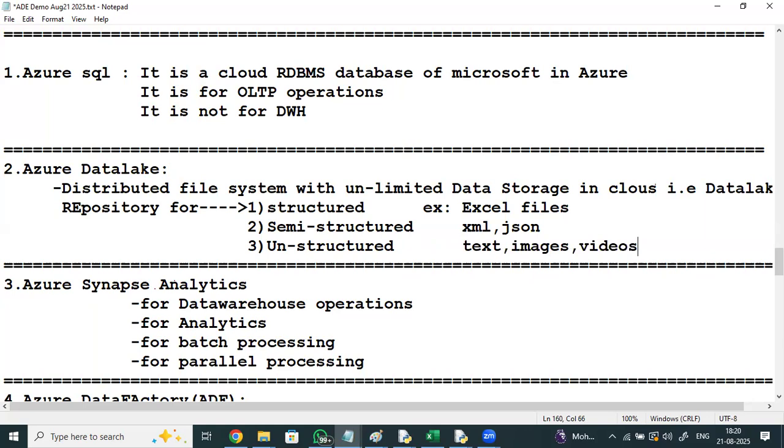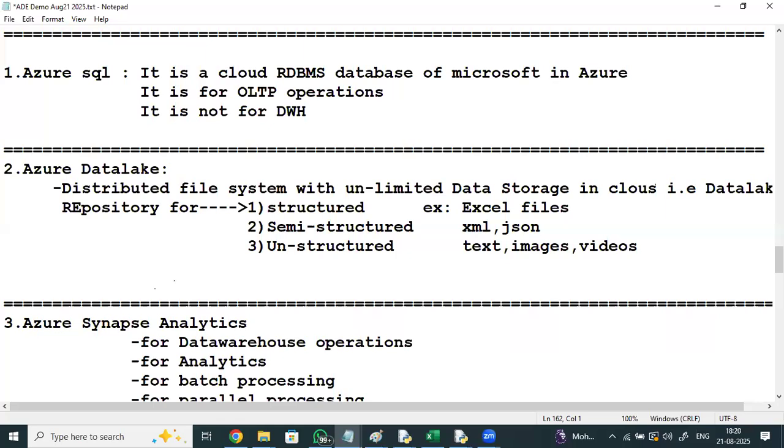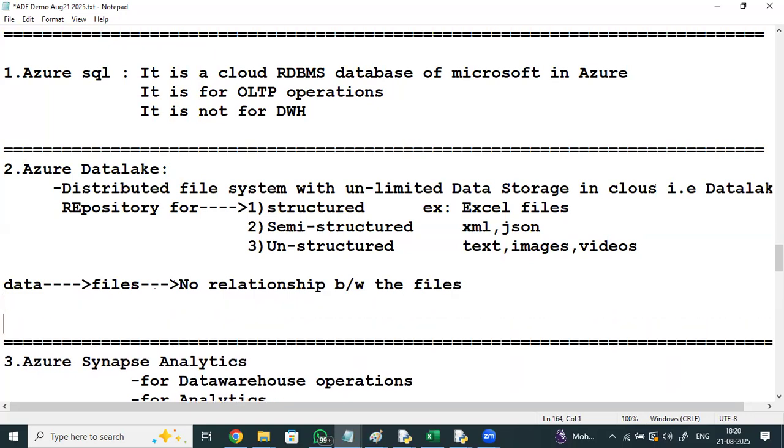So here, data is in the form of files. There is no relationship between the files. If they are in the form of tables, you can maintain relationships using primary keys or foreign keys.